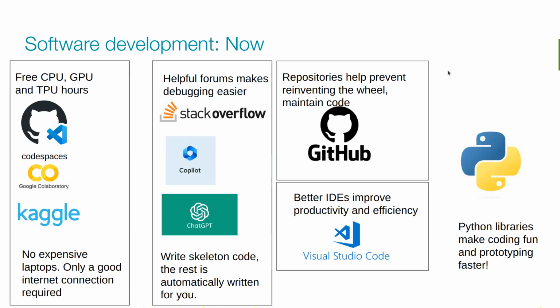And then there is GitHub, where you have repositories created by people which help prevent reinventing the wheel. You don't have to write the same code which was written by someone else already. So you just have to go there, download the code, use it in yours, and probably give credit to the site, their web page or something like that. That's it.